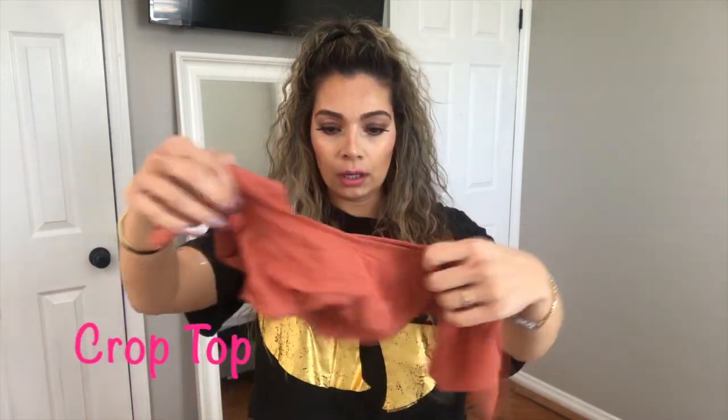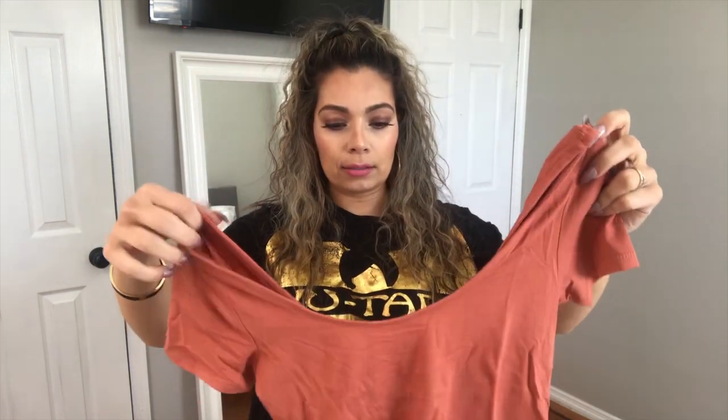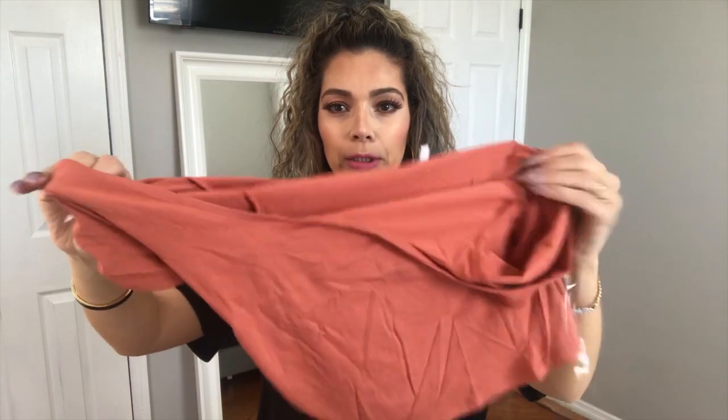So it is a tank top that I got from them. It's a different color — usually I go for more neutral colors, grays and whites — but this is a color that I don't have. I think it's perfect for spring and summer. The fabric is very cool, so it's not like one of those hot-feeling materials. It's also a crop, so it would look great with jeans or pants. This is a rose color but it looks more like a maroon. I got this for $9.99.